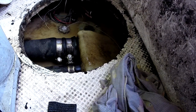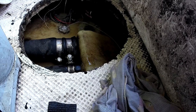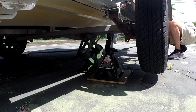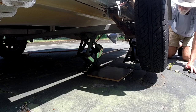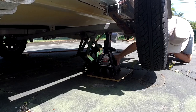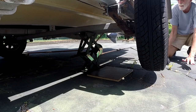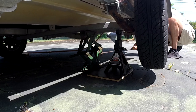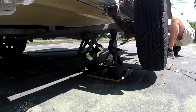Okay, I've got that pushed over to the starboard side of where I can feel the angle of the bottom of the tank. We'll lower the bow again. Since I have realized that the access hole, the fuel sending unit hole that I'm working through, is more towards the right hand side or starboard side of the tank in that 9.5 inch wide very bottom section, I've decided I'm going to cock the left side of the trailer up, the port side, a little bit, which will help keep all of the liquid in the tank over on the starboard side of the tank so that it's easier to access.